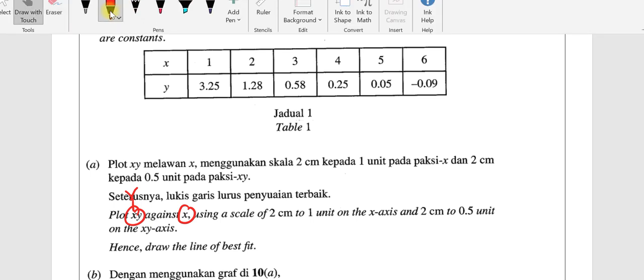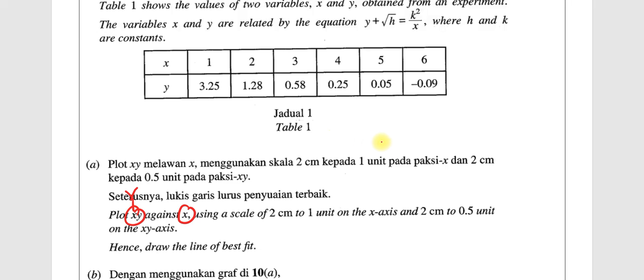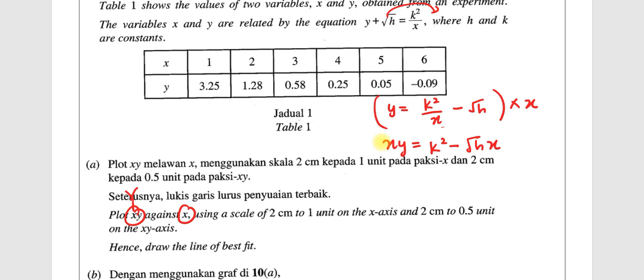Okay, now I rewrite the equation, eh? Okay. Y is equals to, bring the h to there, minus h lah. And then I multiply the whole thing with x so that I get xy, eh? Xy equal to x and multiply x, we got cut off, and then I get root h x, not inside the root, eh? So when we rewrite this, dia akan jadi macam ni.